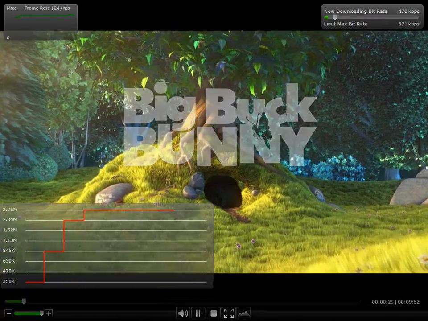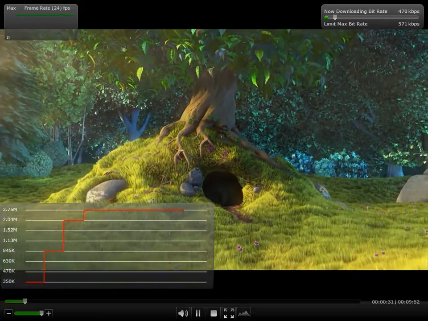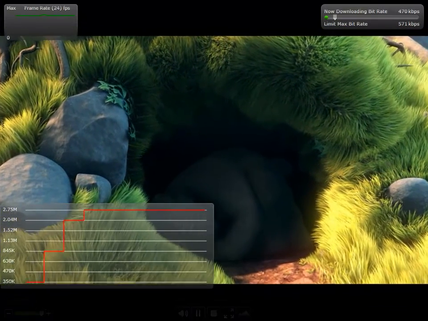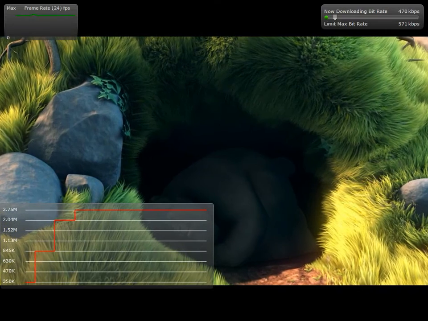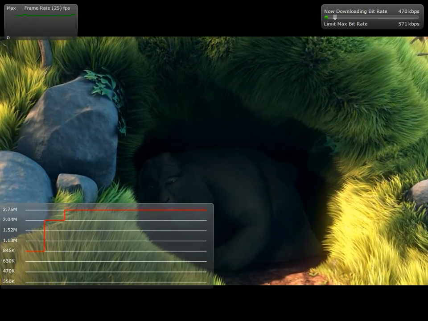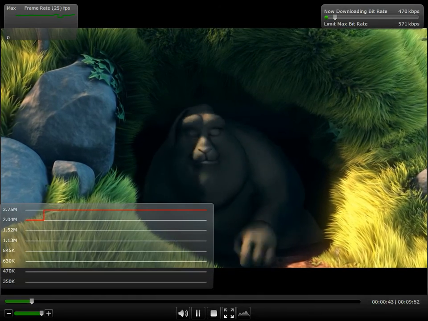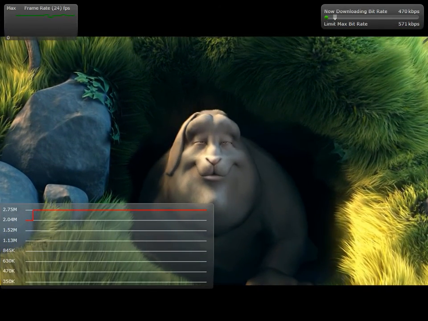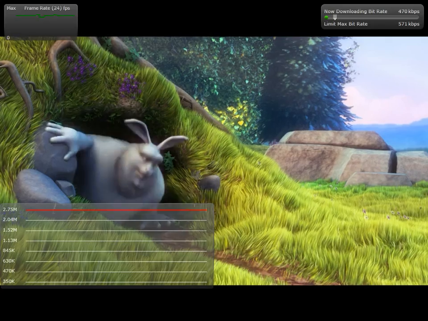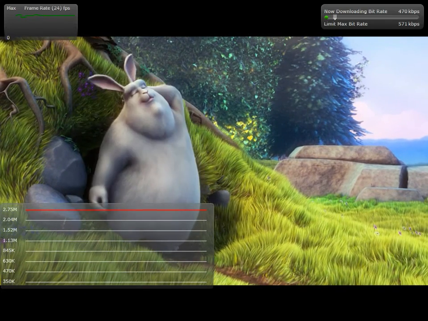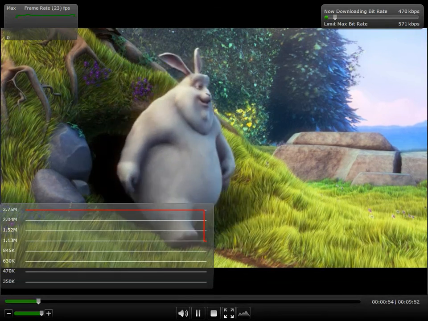And what I can do to demonstrate how it downscales is I can actually limit the bit rate so I can simulate being on a slower internet connection. Now it's going to continue playing at the higher rate for some time because it's already pulled that content across, but we're going to see that that drops down to a lower bit rate from there, and some of the clarity that we see in the video will then downsample as well. Now again, you're not going to see this as well through the online video here, so I really encourage you to go to the site itself and try that out for yourself.